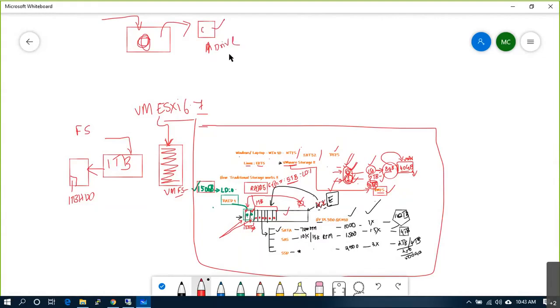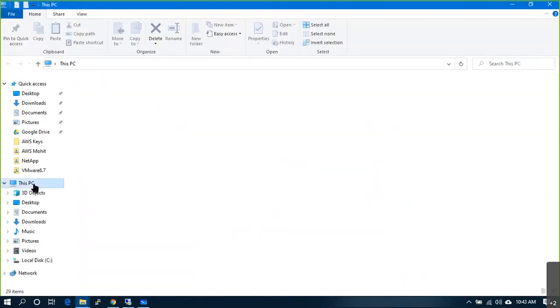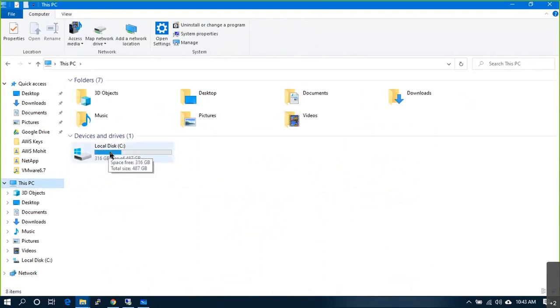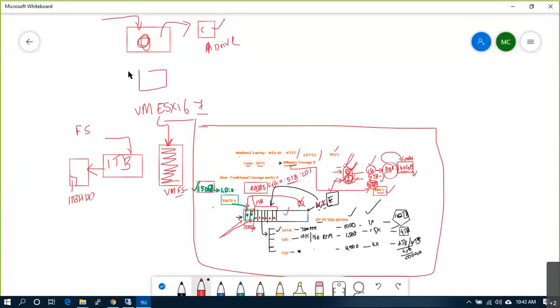Agree or disagree? Yes, yes. Local disk, right? Devices and drives, local disk. Similarly, you have a hard drive. You install the ESXi, okay, and log in. You will see that the free space as a separate drive. Okay, the same drive. It doesn't have any name like C, D, E, F, G, H. There are no such names. You can give whatever name that you want to give.